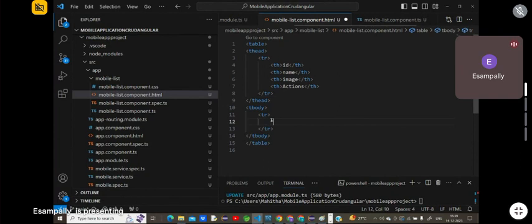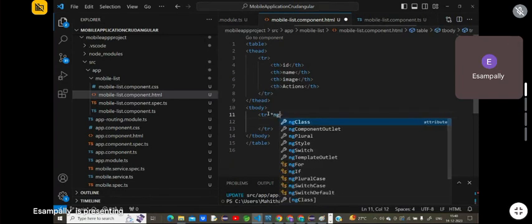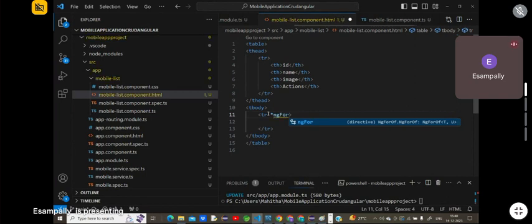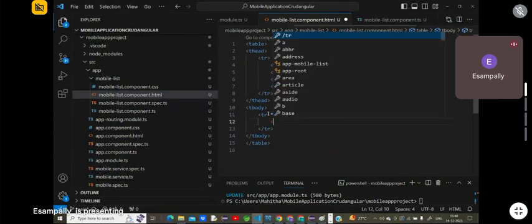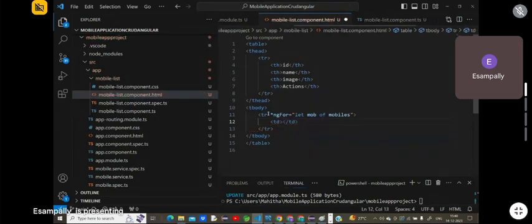So let me use this ng4 equals to let. Okay. So and then here you can give the data. So this one and here and here.